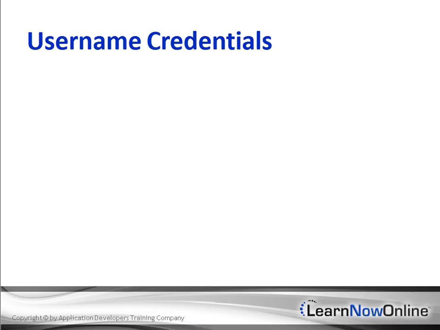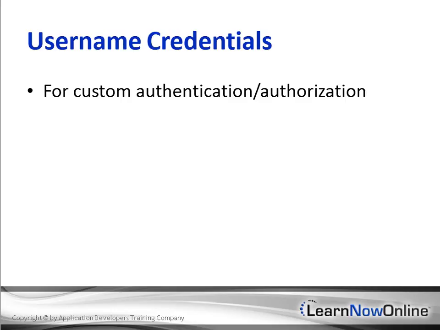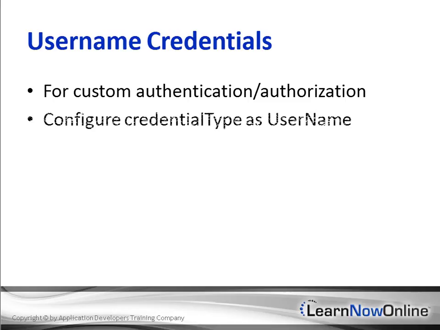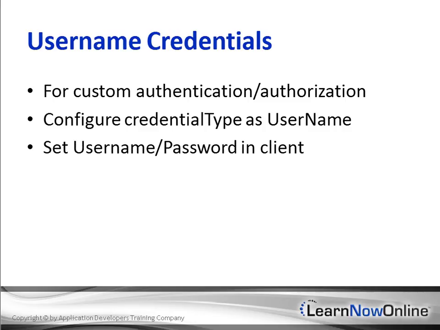Another type of credentials you can use with WCF is called username. Username credentials are for custom authentication and authorization. The primary use case for this is when you're not guaranteed that your client will be on the Windows platform, or they're external to your system and you don't want them integrating with your Active Directory or Windows authentication service. And so this is ideal for that. To get started setting up username credentials, you would just configure the credential type as username. Then you go in and you set the username and password in the client.